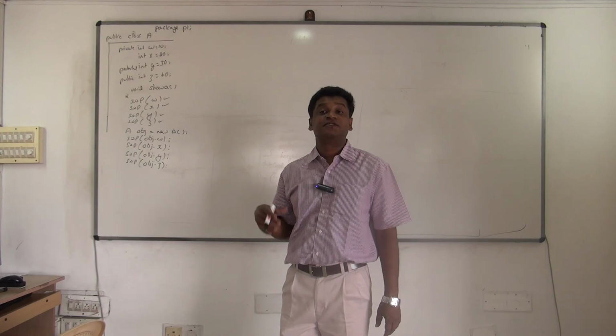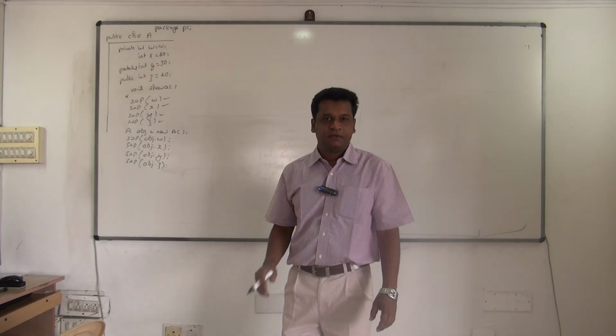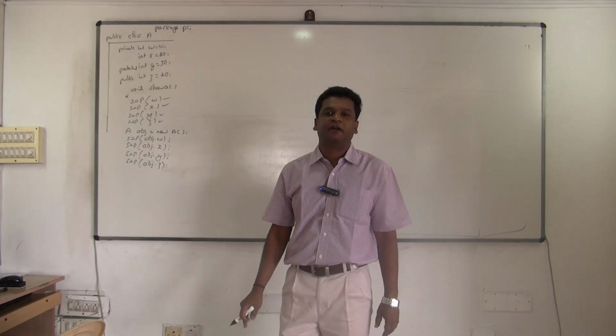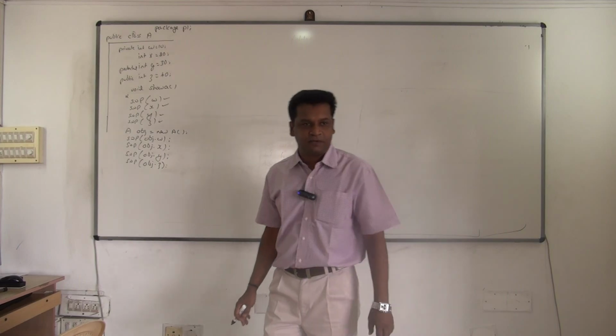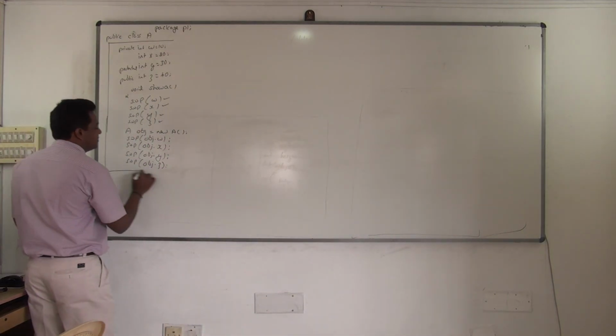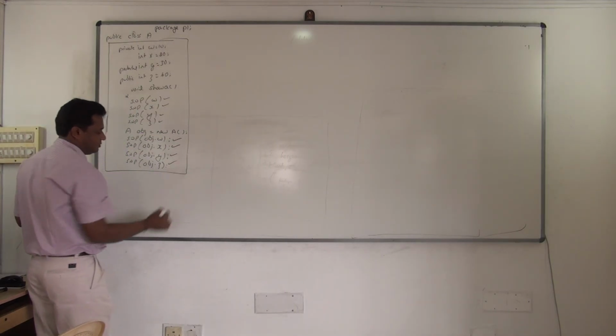If I want to access instance members in a static context, what do you have to do? You have to create an object and access. We have discussed this topic. Same thing. So this is one type of access. Now here what happens? Here also you can access all the 4.